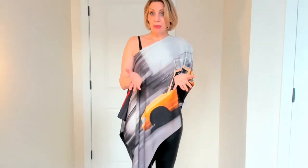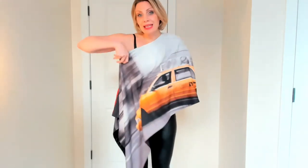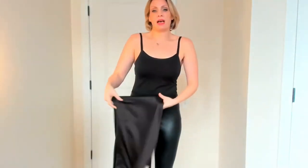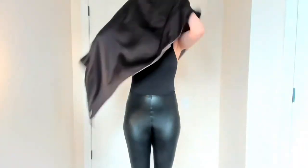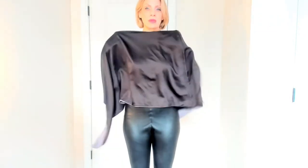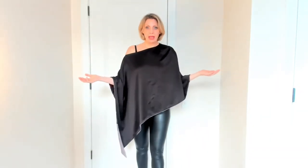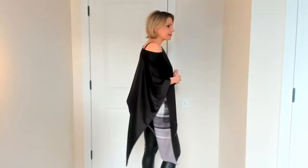Like I said, this is reversible with black on the inside, so every style I just showed you can be applied, but I'm just going to show you how this looks like a black top. So this is how this drapes and looks. I like to wear it off of one shoulder, but who doesn't love a black top like this? This can be worn year-round — dress this up, dress this down — just a perfect piece for your wardrobe. These are my favorite three styles and I hope you love them.